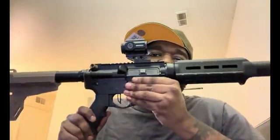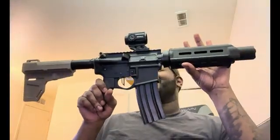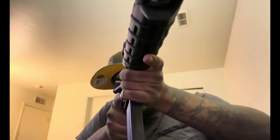Gee willikers. Y'all see that? And that's not even close to the camera at all. Bruh, this might be a badass optic right here. Now, I've grown to like metal mags. They look amazing. But boy, this red dot is crystal clear. Bro.